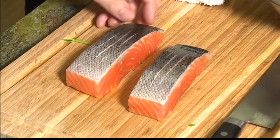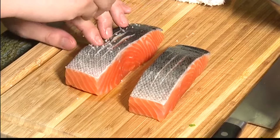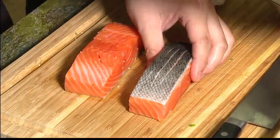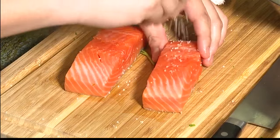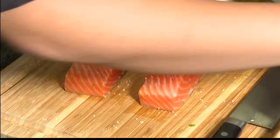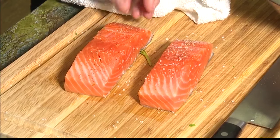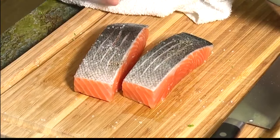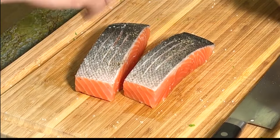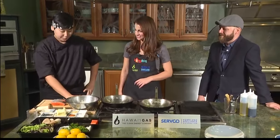So we have a little bit of our Hawaiian rock salt. Just gonna sprinkle that on, get it into the little grooves, the slits. Make sure it gets in there real good. Amazing. And that also, I'm sure, brings out a lot of flavor in there too, right? Oh, definitely. A little bit of pepper. And is this kind of one of your more popular dishes, would you say? Yeah, I'd say it's one of the top sellers, aside from our rolls, the specialty rolls. But yeah, out of the kitchen, this is definitely one of the most popular.